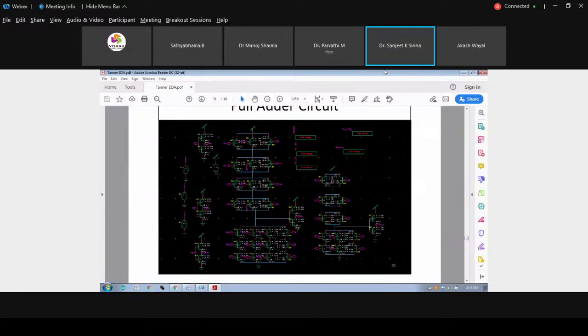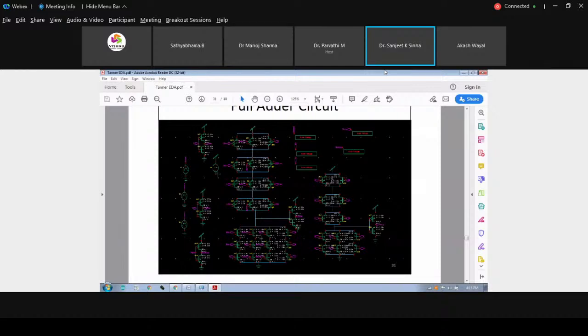So how many inputs are there? We have simply 3 inputs, A, B, C, and 2 outputs, sum and carry. You can see we have considered these 3 as the 3 input voltage sources. It is a smaller one, but it is visible. And these 2 on the right hand side are considered for the 2 outputs, sum and carry.